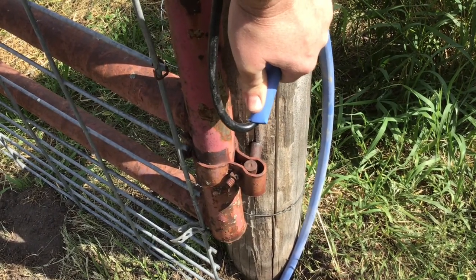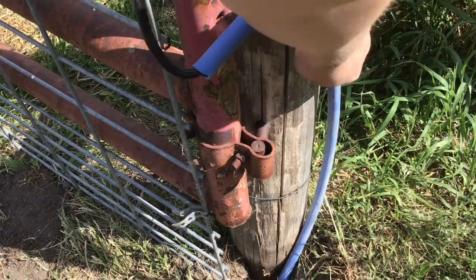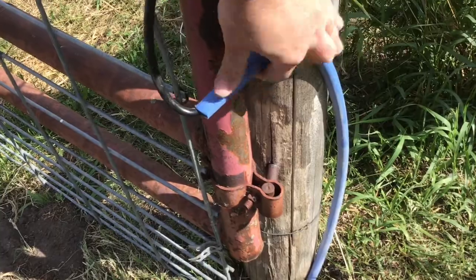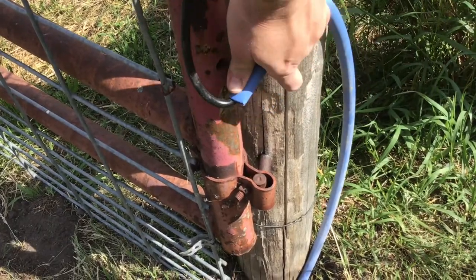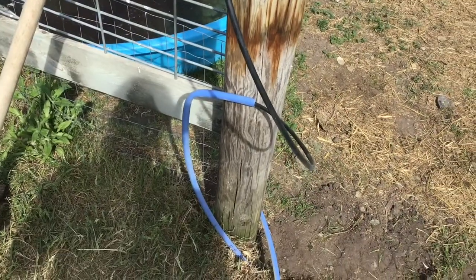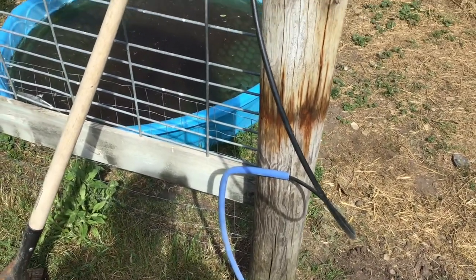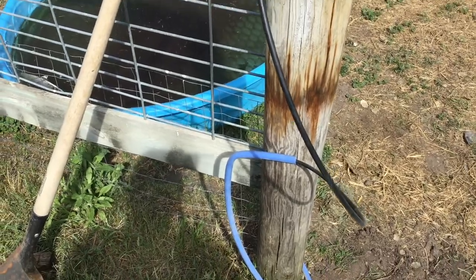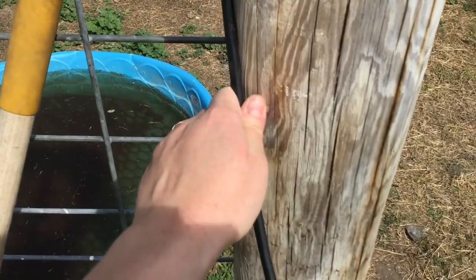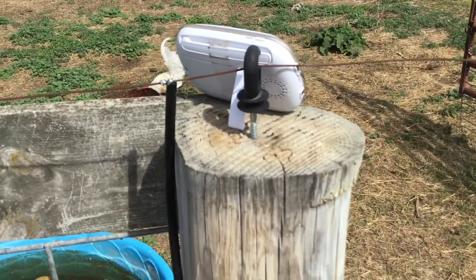You can kind of see how this is going to be bent straight down. I'll put a staple in one kind of up along the side to keep it upright, then probably one at the top, and then another staple with this facing downwards. On the other side, I don't have the right size staples so it's not put to the post the way it should be, but you can see where it's going to be bent downwards and stapled to the side of the post, and then I have it connecting right up here.